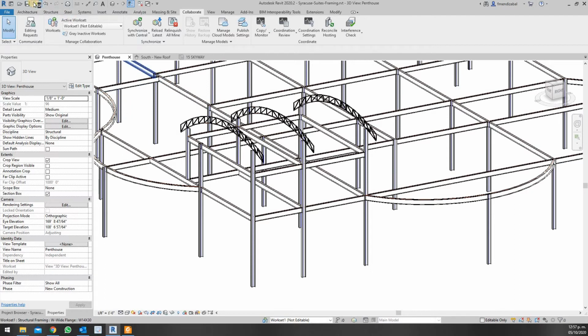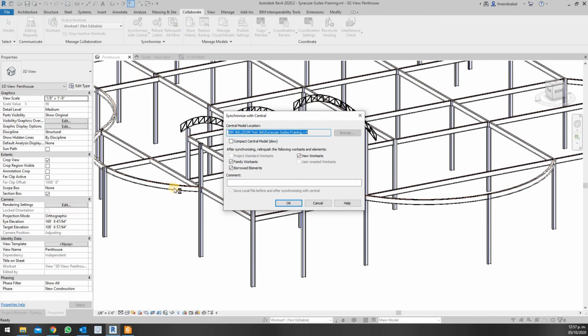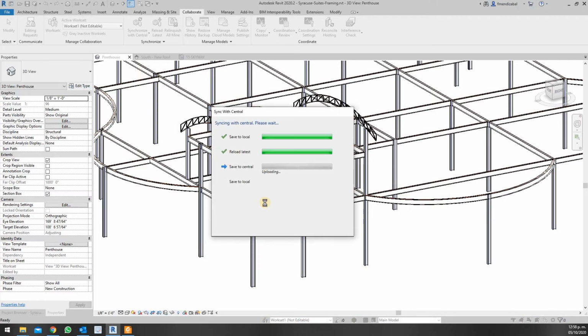We can do the synchronization, and I will also put in a new roof for that, and we are also going to make the publishing.